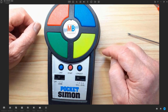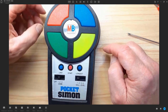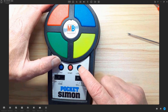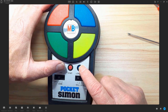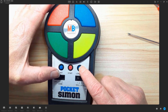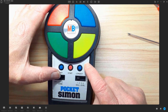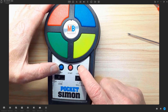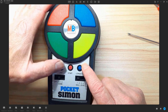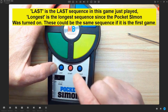Well, I seem to have got somewhere, but failed slightly. I'm not sure that all of these are working properly. So we got this longest and the last. So the last one was what? Or maybe I have to be started for that. I don't know how that works. So that seems to be remembering the last longest one I did. I don't know what last is for.